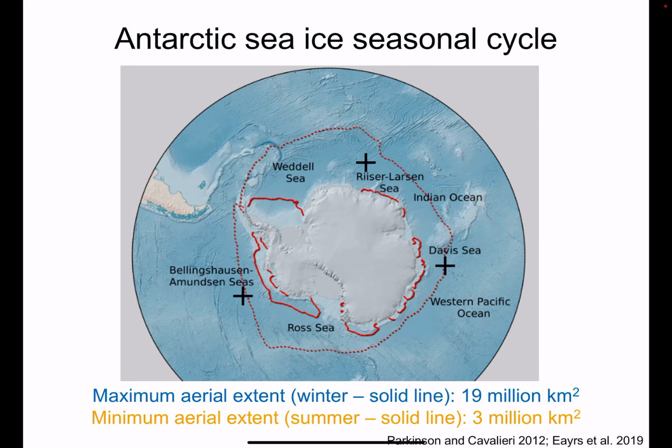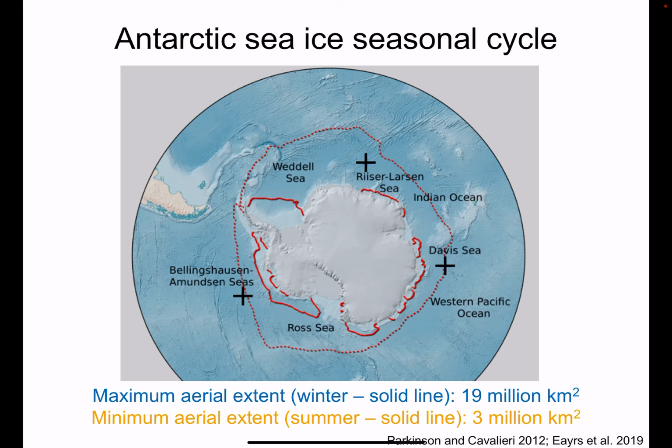And you're probably already aware of this, and one of the videos that I want you to watch today goes into this a bit, but the seasonal cycle in sea ice in the Antarctic is the largest seasonal cycle on Earth. And what I mean by that is the change in the sea ice cover from about 19 million square kilometers of sea ice in winter down to 3 million square kilometers of sea ice in summer. That change in that area of sea ice is the largest seasonal cycle on our planet.